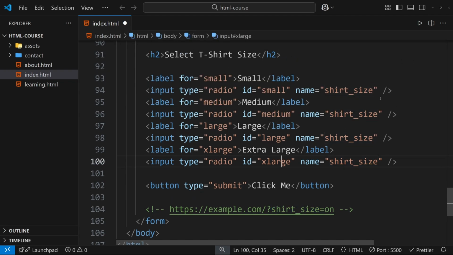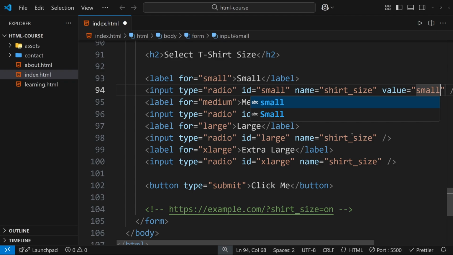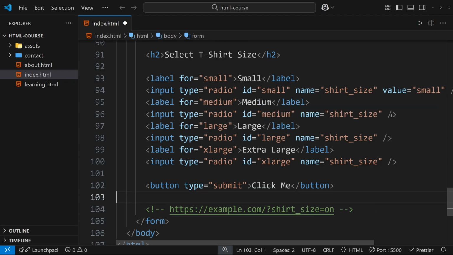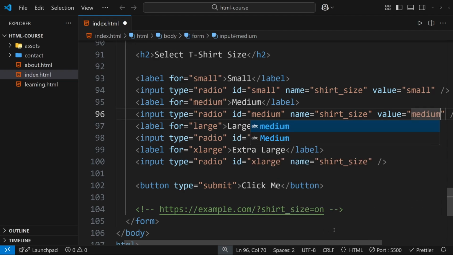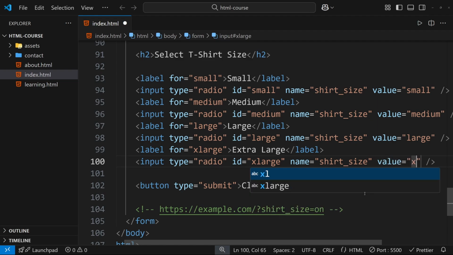We can do that quite simply. We have to attach another attribute which is called value, and here I can put small. In the next input the value will be medium. Here the value will be large, and inside of here the value will be extra large, so X large.